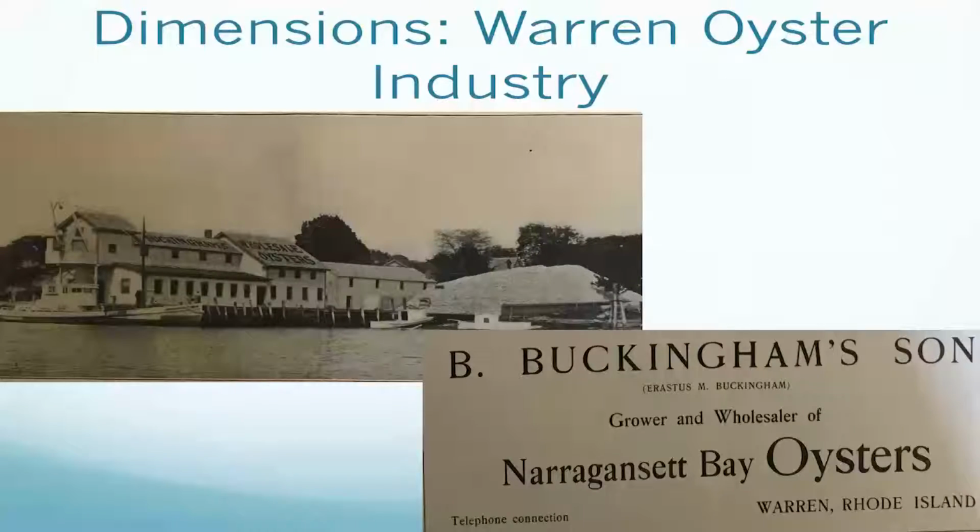And it's called Dimensions of History. This class I think is perfect for a CPC project because it meets twice a week for 3 hours. So you have 2 blocks of time where you can get off campus and go to the archives and do what you need to do.